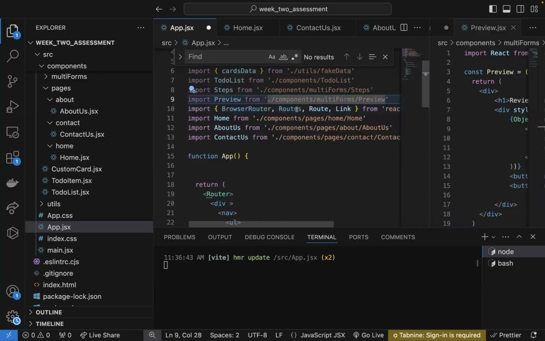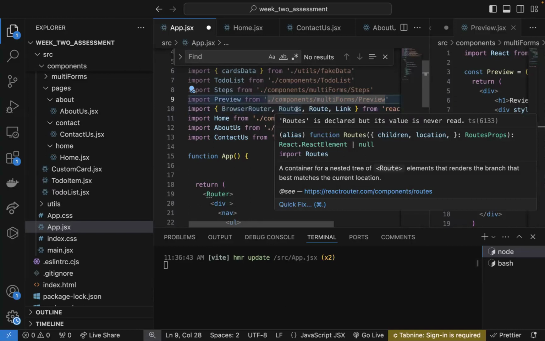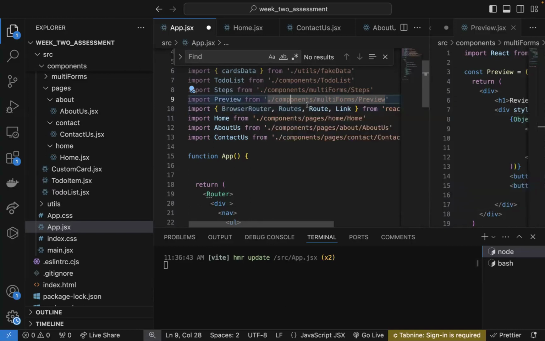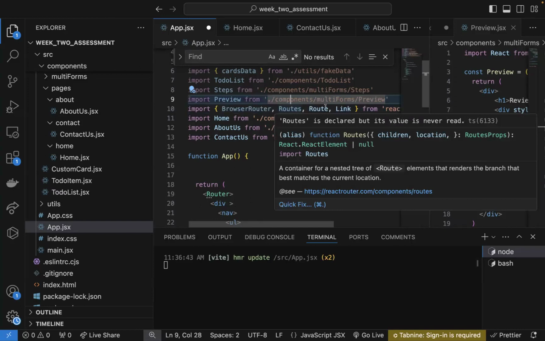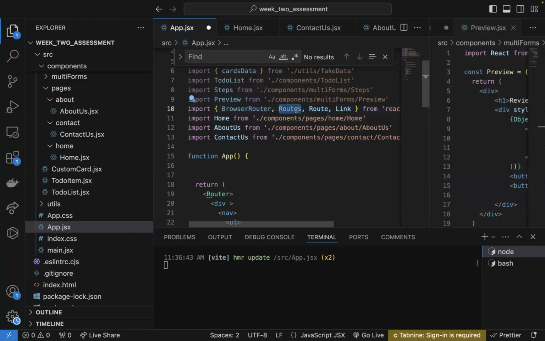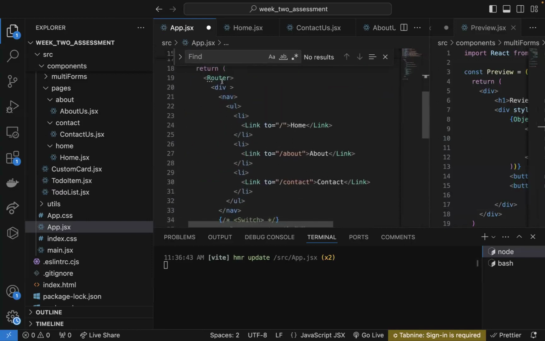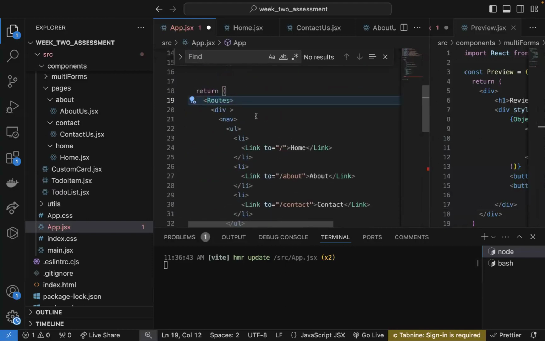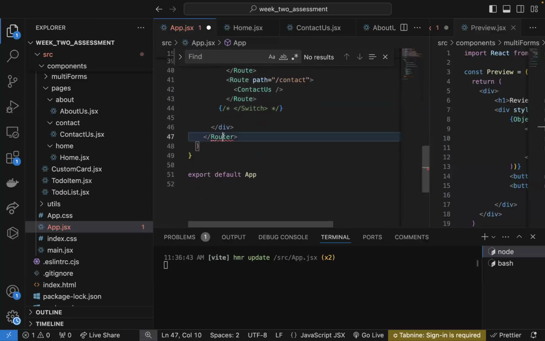I want to change the way we are using it. So routes, routes and routes. Okay, let's go ahead and do this. Let's use routes to wrap it instead of a router.